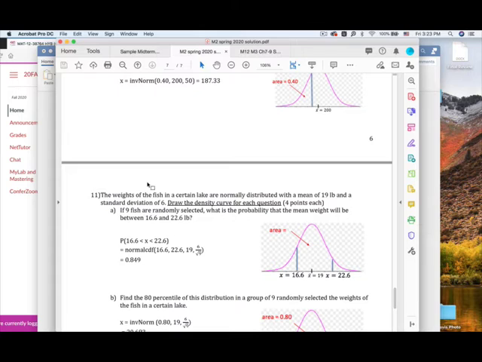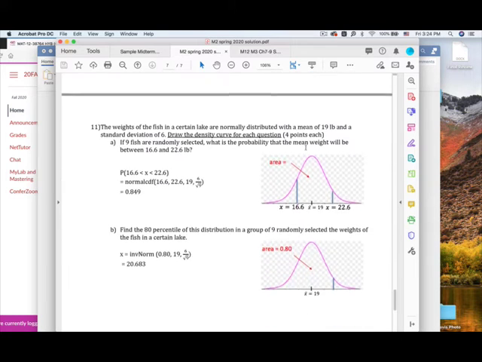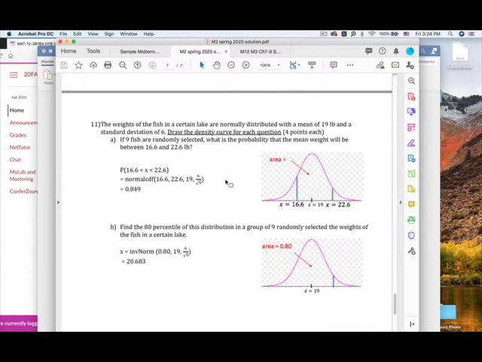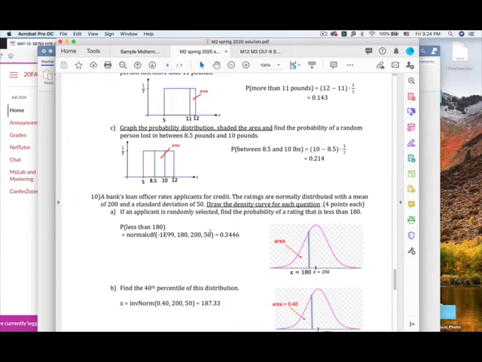And for all those questions I request that you draw the density curve. It means I want to see this picture of what you are looking for. If I'm looking for the area less than, or the area in between, show me all those words. You could use the calculator here, normalcdf or invNorm, show me what numbers you plug in and also the final answer. If you use the formula, feel free to use it, but show me all your work with the formula. So this is going to be chapter 6, either uniform distribution or normal distribution.